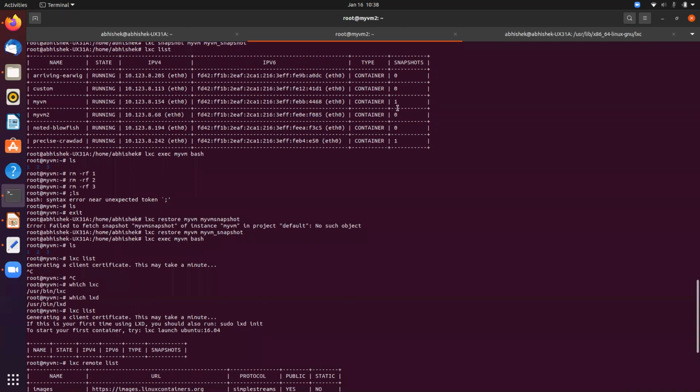So whatever functionalities those six namespaces provide, like inter-process communication, Unix time sharing, mount, or process IDs, they all can be isolated.